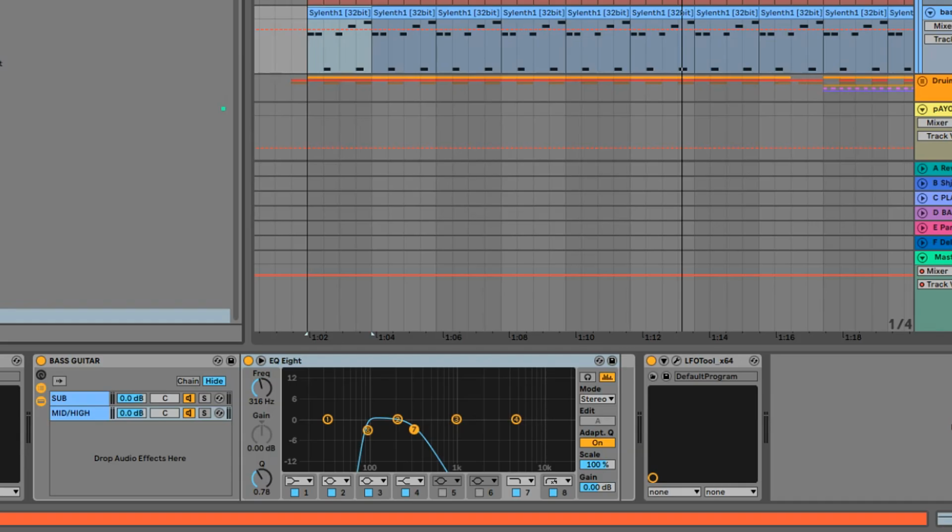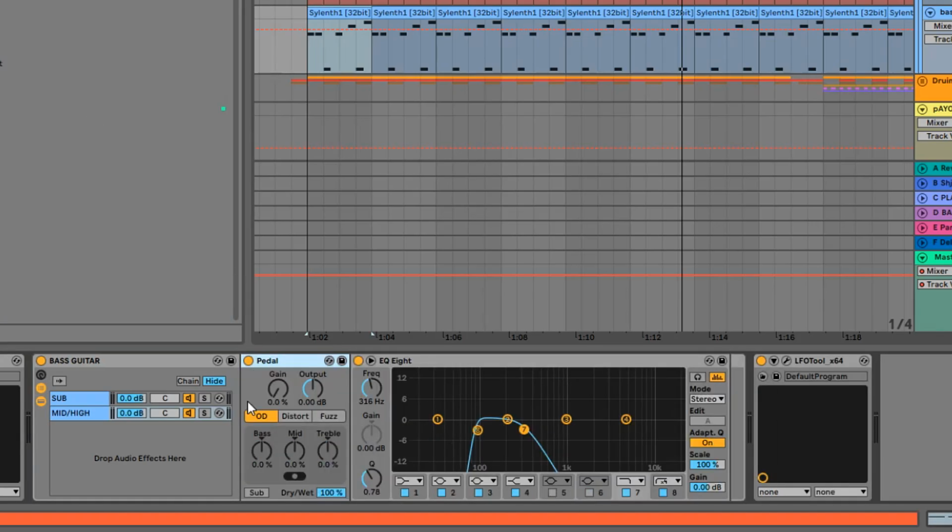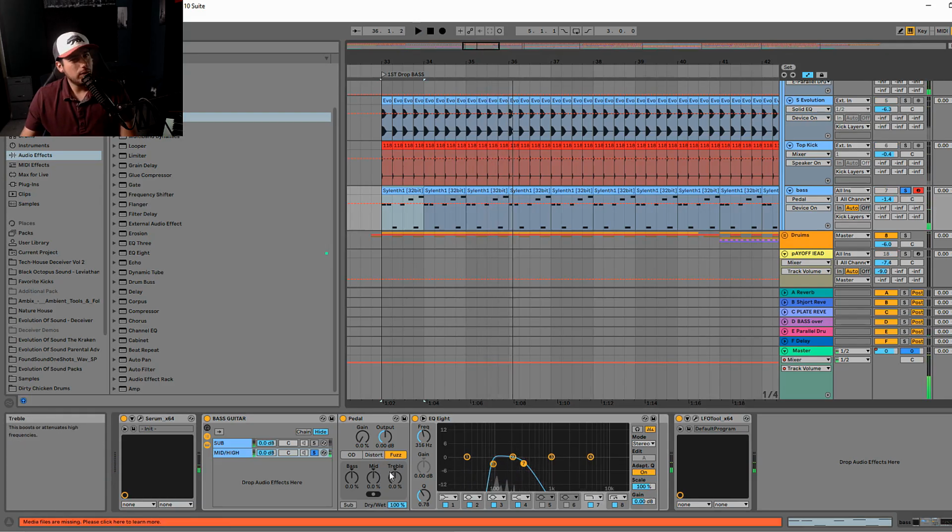Now, the other effects we also have inside of Ableton, because we can achieve different vibes, but essentially that's what we're doing, is utilizing the pedal, which is a new effect in Ableton Live 10. Now, the pedal is similar to the amp in a way that it's going to distort, but it does it in a different way. We have 3 types of distortion. We have overdrive, distort, and fuzz. So you can play around with each one, but the moment you put it on your mid-high, you're going to notice we're going to get sort of like a different vibe to it.